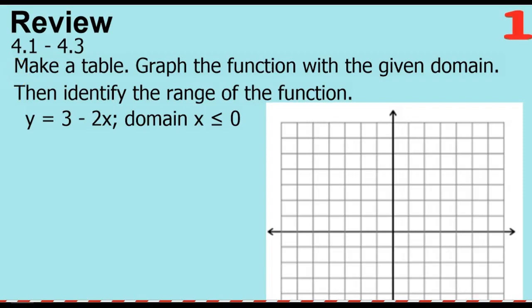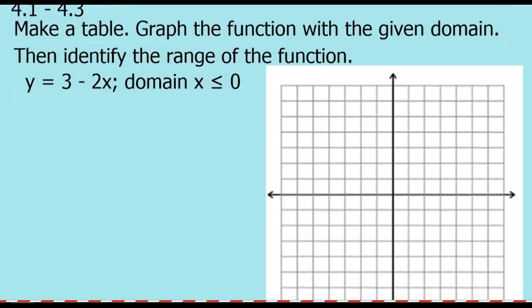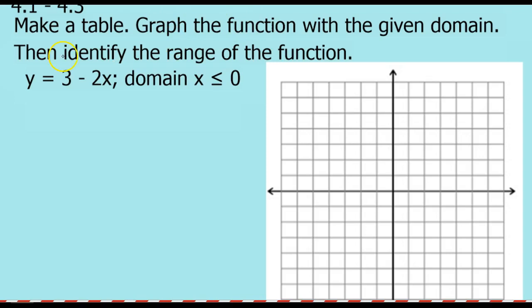Welcome to the review. So this is what we're going to be doing. You will have a test tomorrow. We're going to review what we covered in Chapter 4 today. So we're going to start by reviewing Chapter 4.1 through 4.3. So what we're going to do is make a table and graph a function with a given domain. Then we're going to identify the range of the function.